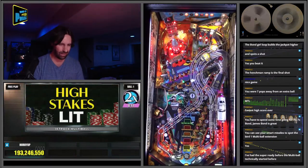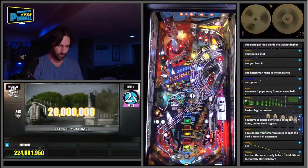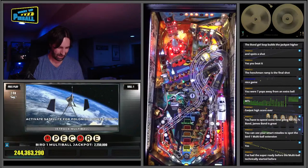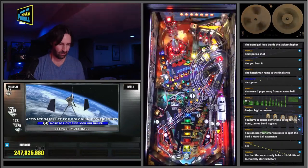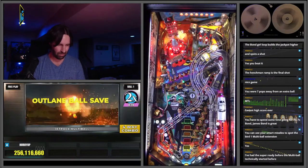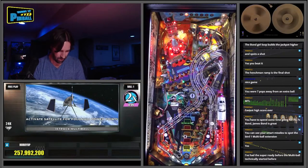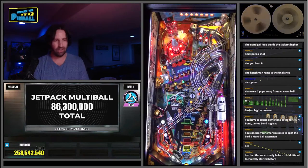Side ramp. Get out of the way, dude. Why you gotta both? I didn't invite both of you. Come on, dude. I can't hit it. Come on, dude. Don't cross the screens. Screw it. I'm just blasting away on that. Oh, get out of the way, you punk! Oh, I don't have any smart missiles. Messing up my shots, man. Oh, come on, dude. And there's a shot I needed that I couldn't get.